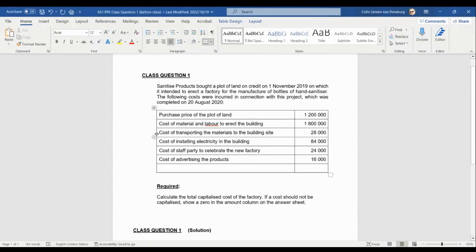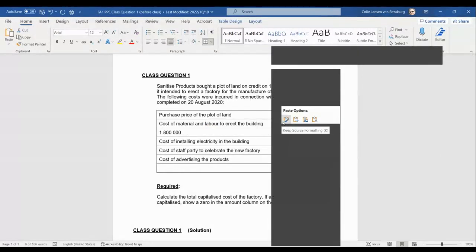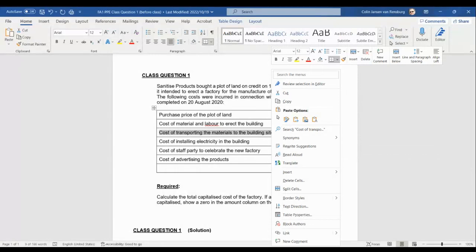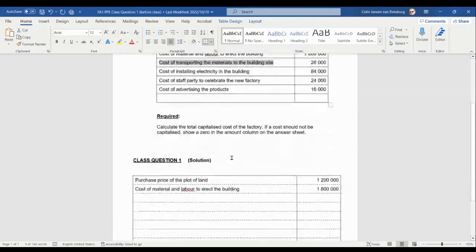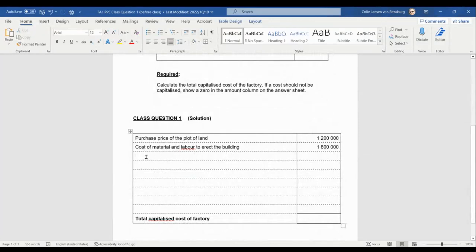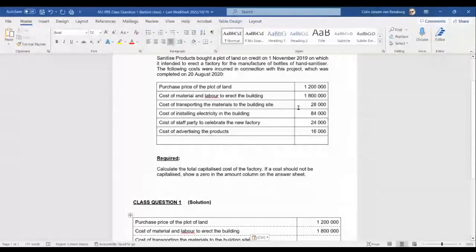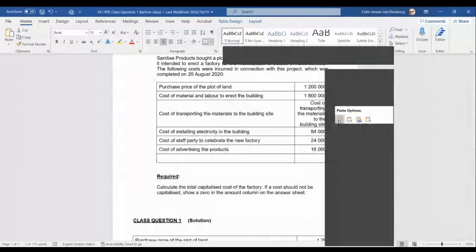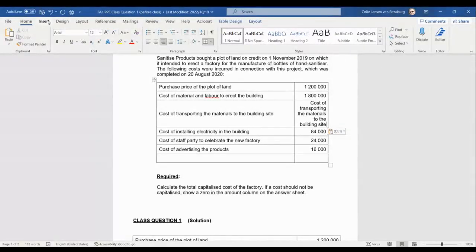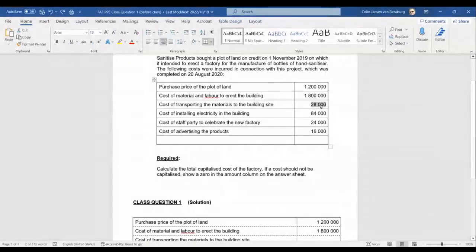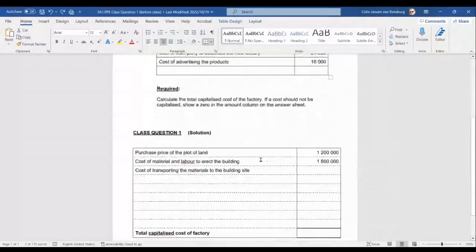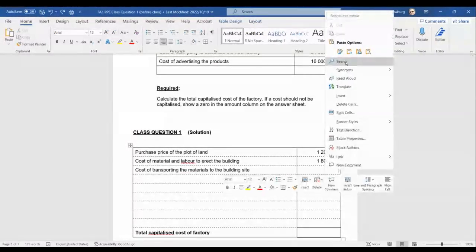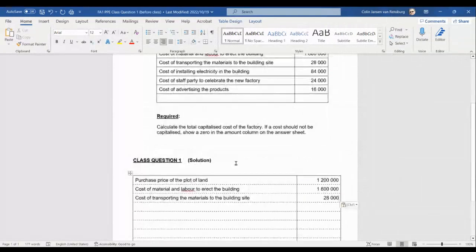In the case of inventory, obviously, where you are not using it to construct something, then it'll be the location of the inventory itself that was affected. So then we wouldn't have even needed to ask the question, does it have an effect on the condition of the inventory? But in this case, it's slightly more tricky. But at the end of the day, either way that we take the reasoning there, we are going to get to the same answer, that it is a directly attributable cost. So we copy it over to our answer sheet.